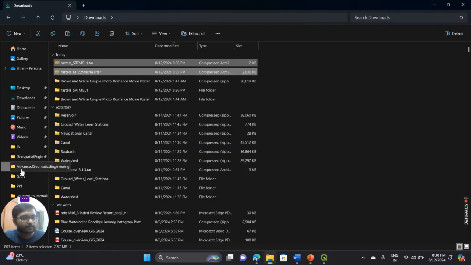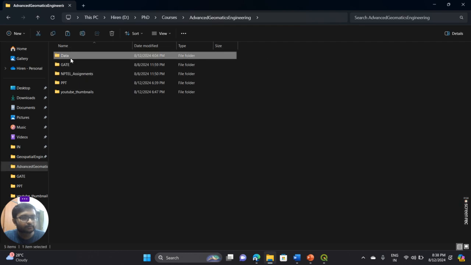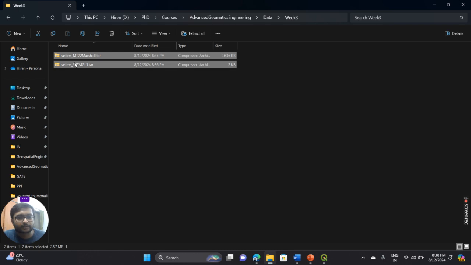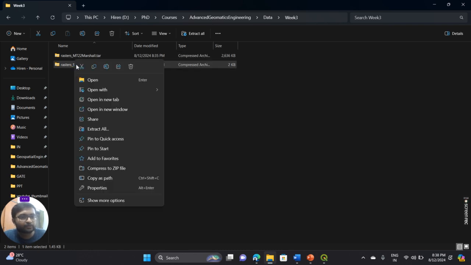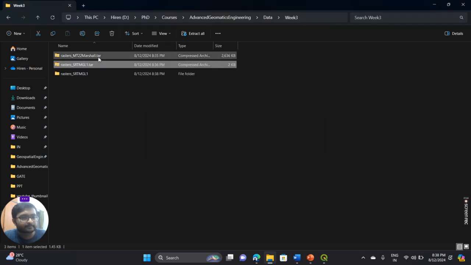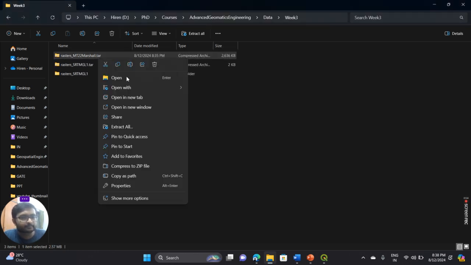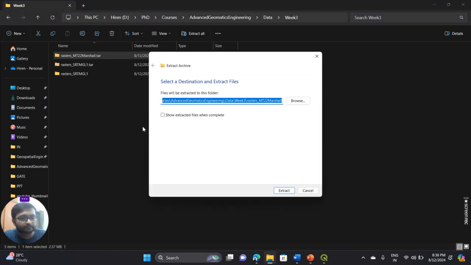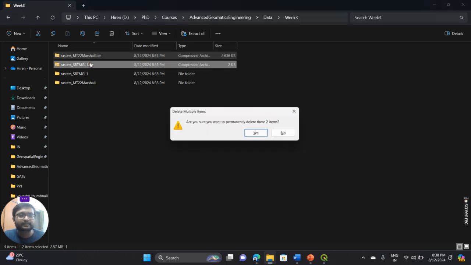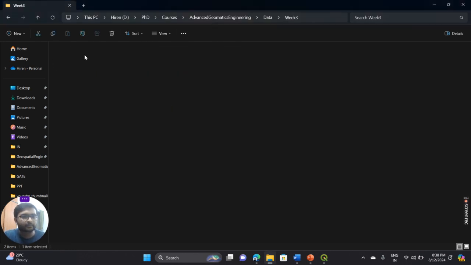So now I will extract both the data sets which I have downloaded. And now I will delete the zip files, I don't need them anymore. So now, first of all, we will open the raster dataset.